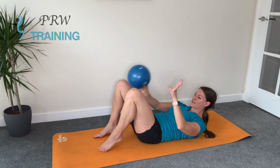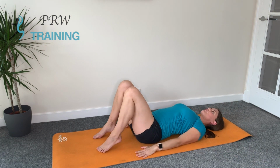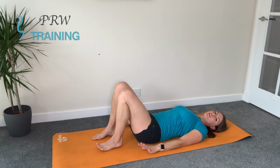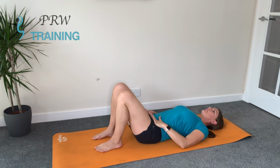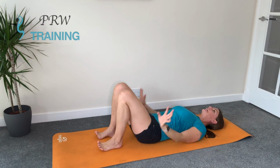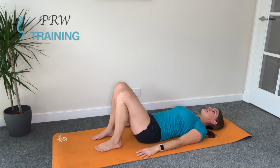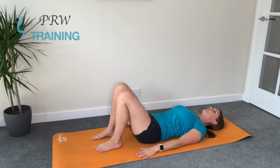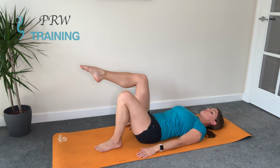Good, okay, we'll get rid of the ball. So from here, we're going to just do some knee lifts. You're going to start in this nice neutral alignment, and I just want you to feel that corset around your middle is working nice and tight. We take a deep breath in to prepare. As we exhale, that corset tightens, and then you can just float one leg up to a tabletop position.